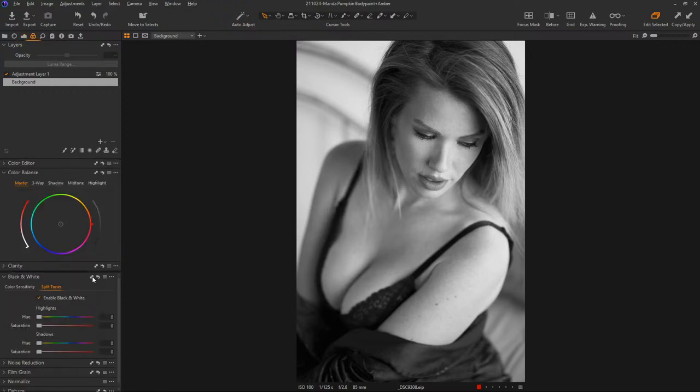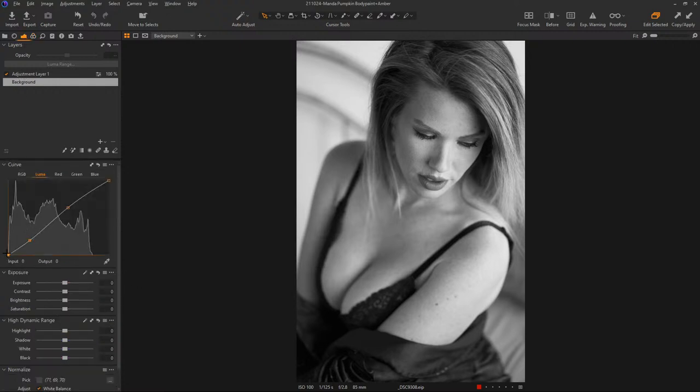And maybe we go back to the background, the black and white tool, and we play with the sensitivity of certain aspects of this. Maybe I want a little bit more red there. Her robe is green, but I don't know if that's going to even show up. Who cares? These are not colors I'd typically play with. I'm just going to work with the skin here. So something like this. And I do want to lift this black up a little bit.